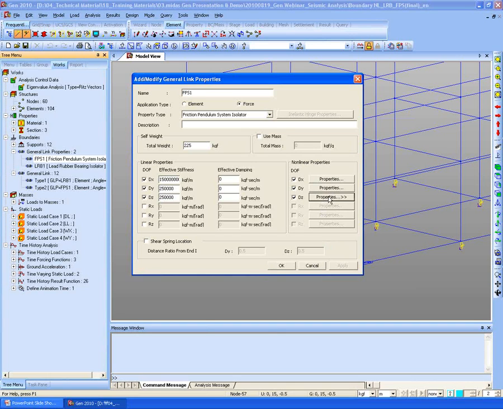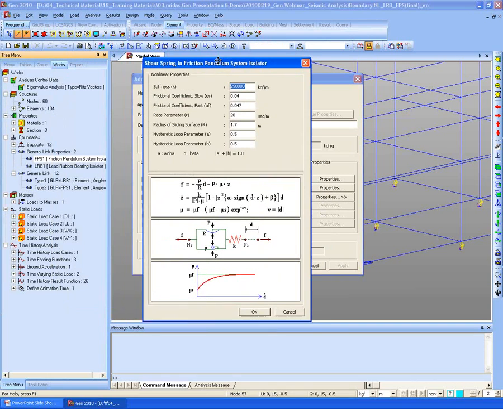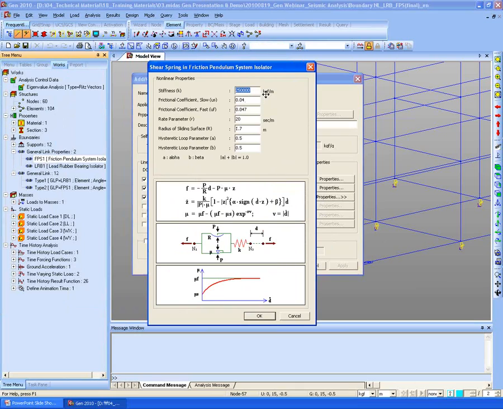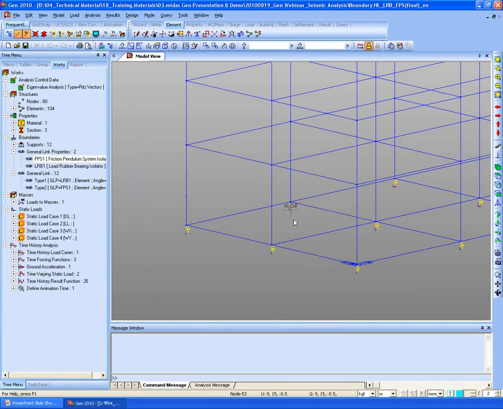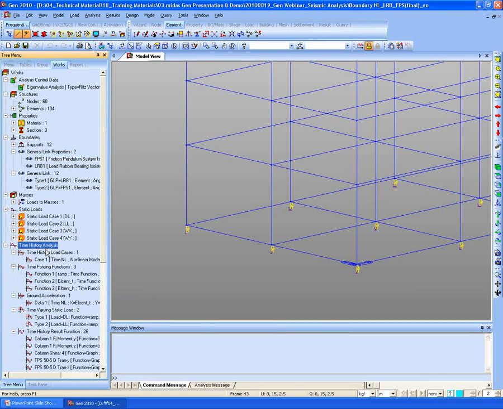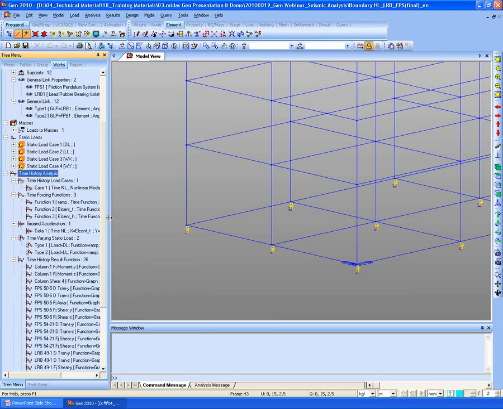The nonlinear property can be specified in this dialog box. Stiffness, friction coefficient, and some other values can be entered here. After defining this general link, time history data will be entered.